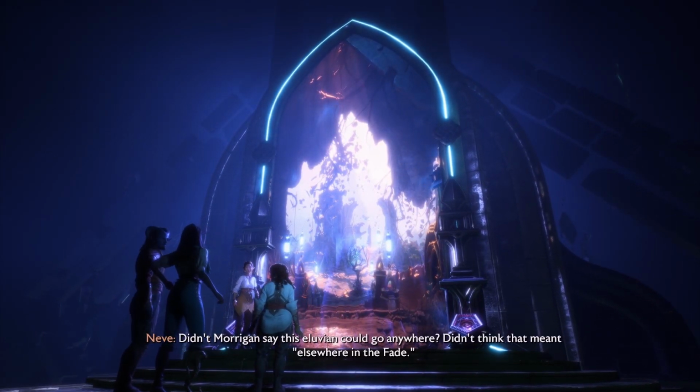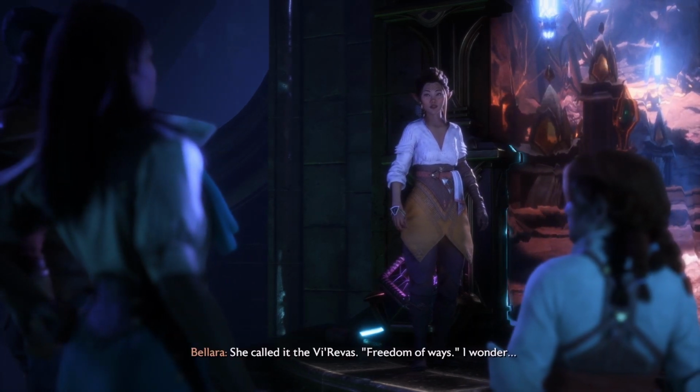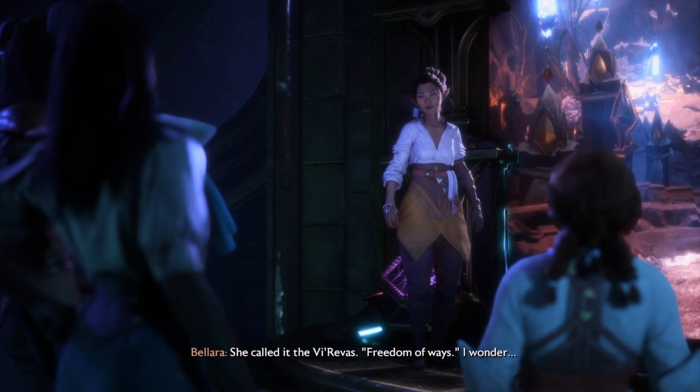Didn't Morrigan say this Illuvian could go anywhere? Didn't think that meant elsewhere in the Fade. Yeah. She called it the fear of us, freedom of ways.